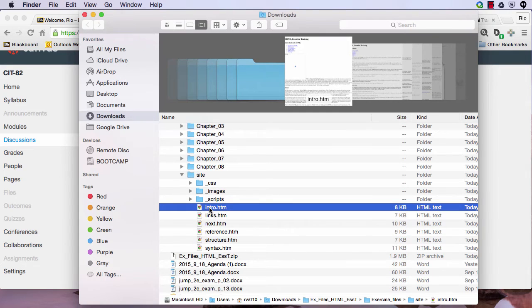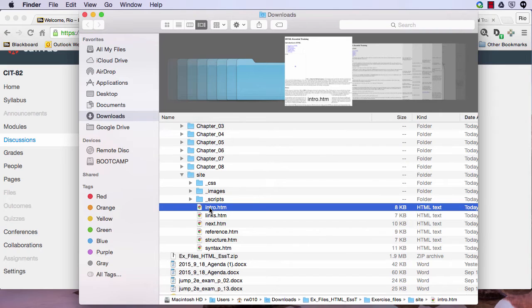If you don't already have an editor that you like, you probably already have something on your system, Windows or Mac, that will do basic HTML edits. So you don't really for this assignment have to, but you will throughout the course of this class get to select an editor that you want to use.